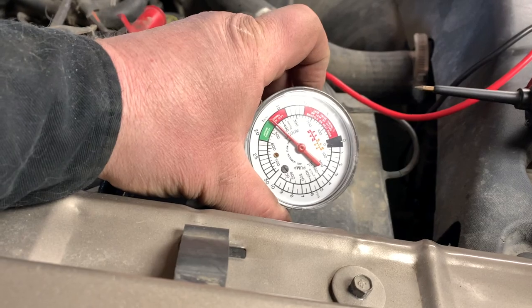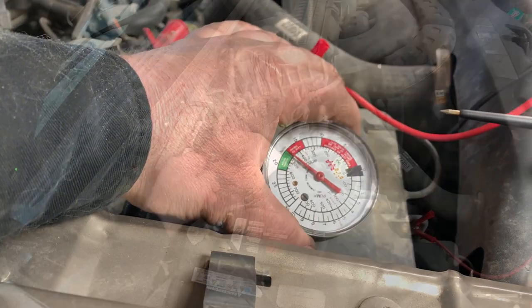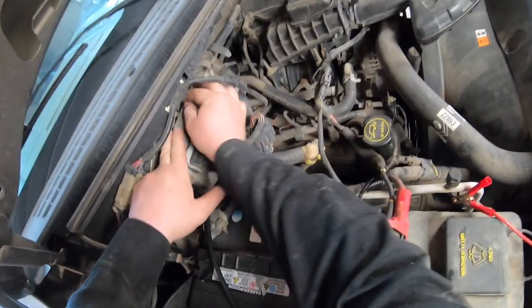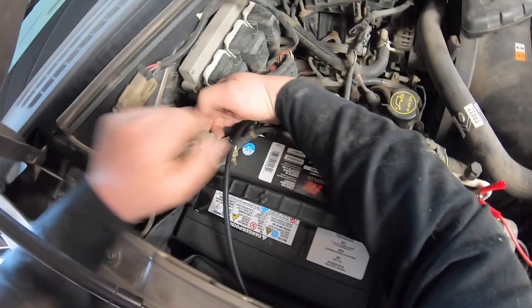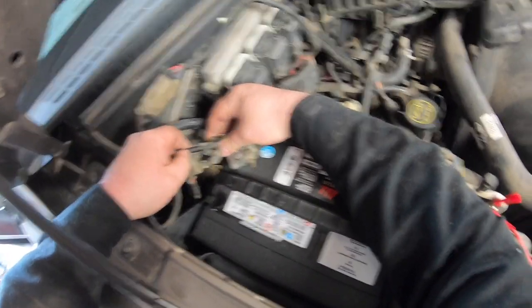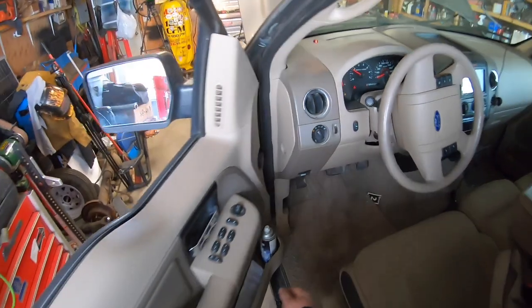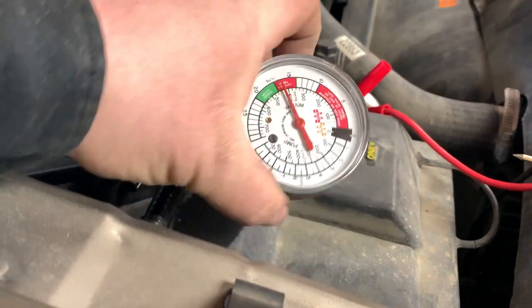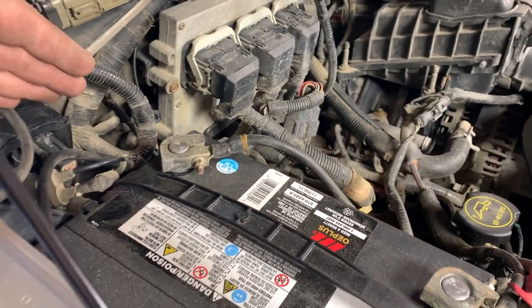As you can see, I'm running over 15 inches of vacuum, so that's good. That's lots of vacuum for the system. So I verified that, and I'm going to plug that back in. We've got good vacuum up to there, very satisfied. Now I've got the assembly pulled out. There's one more check valve here, and I'm going to plug into that one. Still got vacuum, so we know the vacuum lines are good going to the switch.